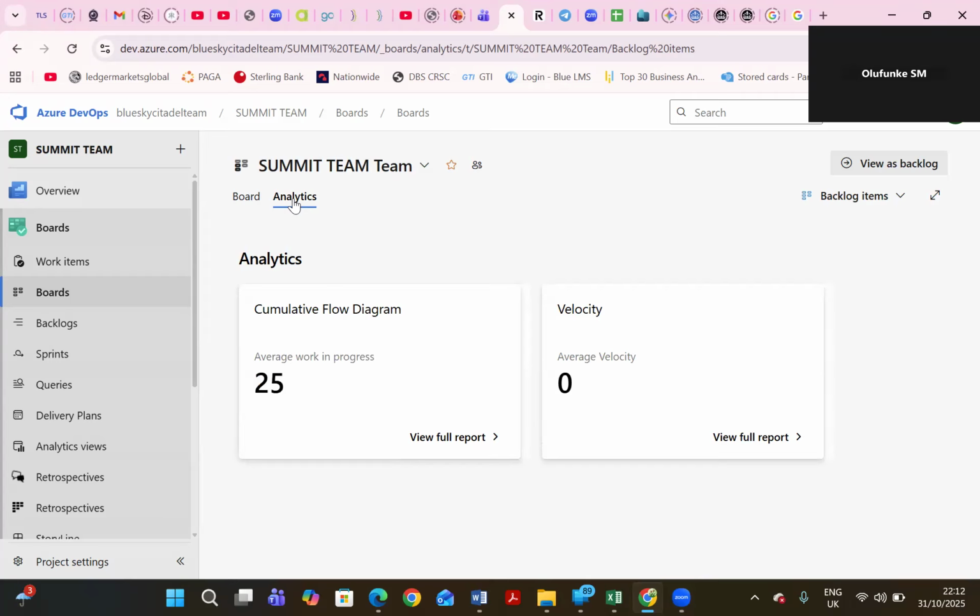No, click full report. It should be able to show us something. No, not the full report for cumulative, for velocity. At the bottom, there is view full report of that. Should I do it for velocity? Yes.